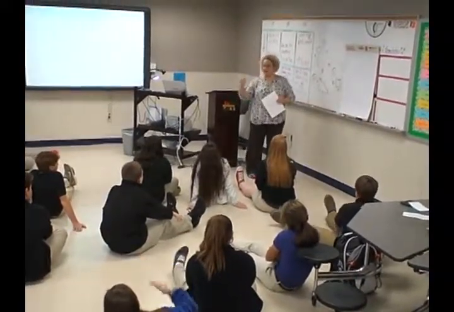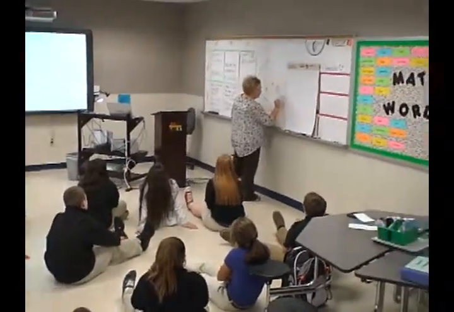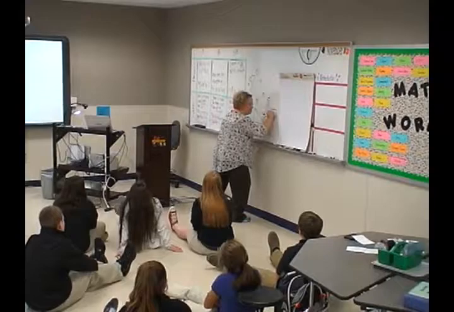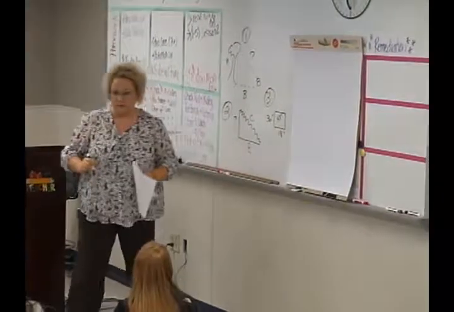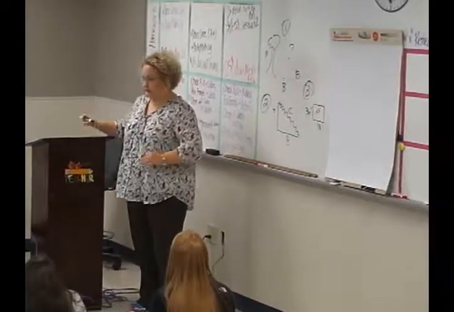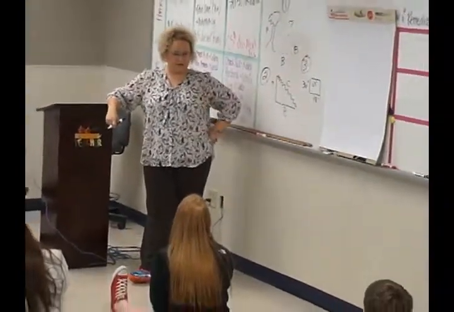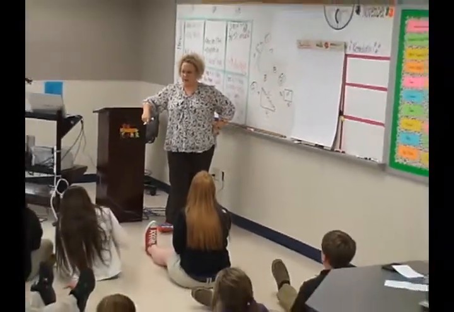What did we talk about yesterday? 2 right triangles make a rectangle, a rectangle or a square. Yeah, it's like a TV. So, this is my hypotenuse, correct? That's your diagonal, because hypotenuse only refers to a right triangle. Okay, hypotenuse only refers to a right triangle, which in turn is my diagonal.